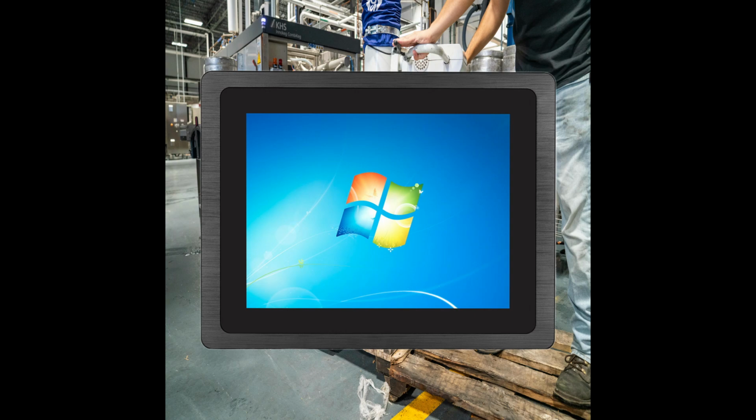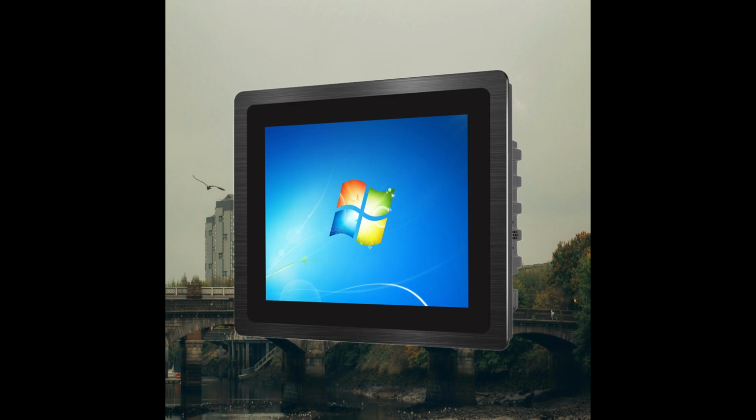It can handle more complex visuals, render things faster. So if you're working with 3D models, simulations, even just looking at detailed dashboards, yeah, you're going to notice the difference. It really opens up what you can do with this panel PC.